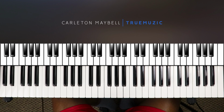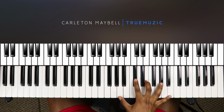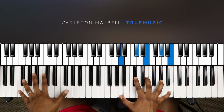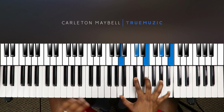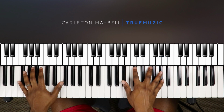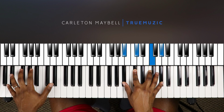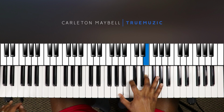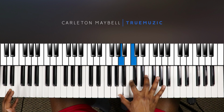It's very simple. It's very similar to the other variations. So it starts off the same as the other variations right here. Now you already know this part, so I'm not going to explain it again, same as the last variations. That part is the same as well. And then what you're going to do right here, it gets a little different. You're going to go here. Left hand's going to do a D in the bass. Right hand's going to do A, C, E, G sharp.